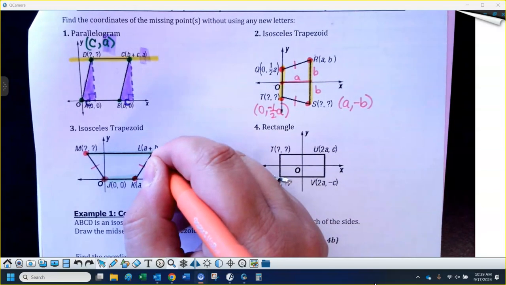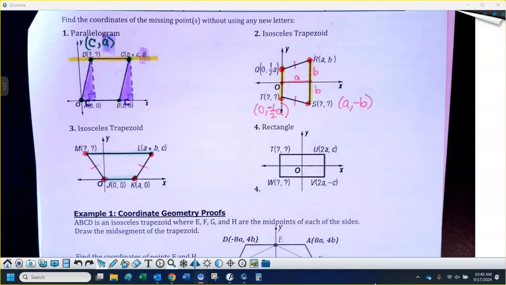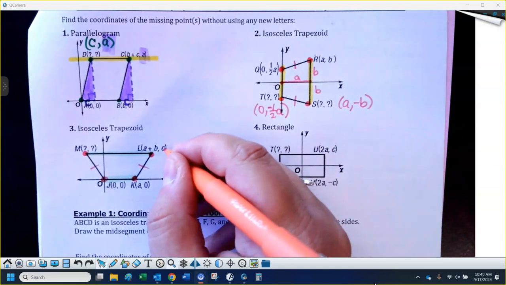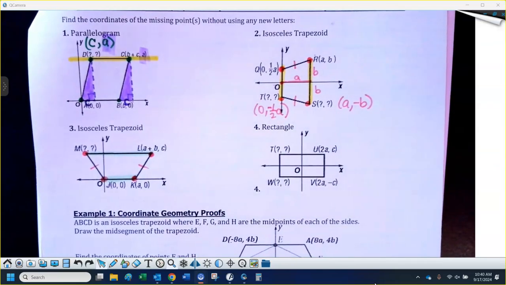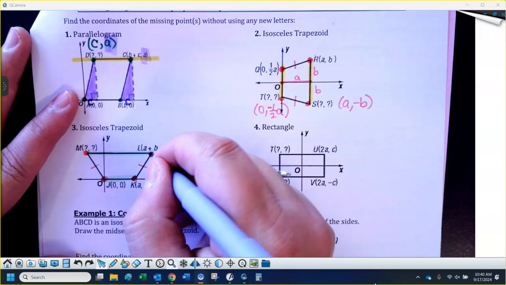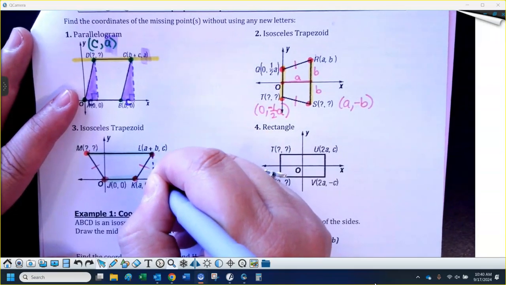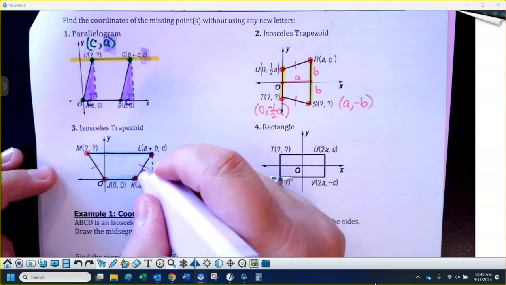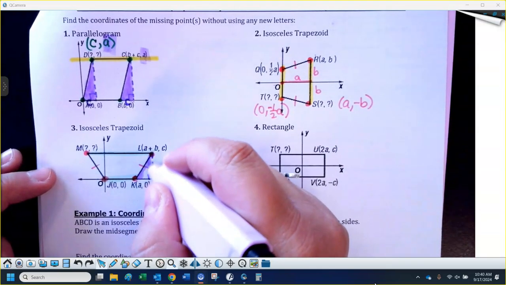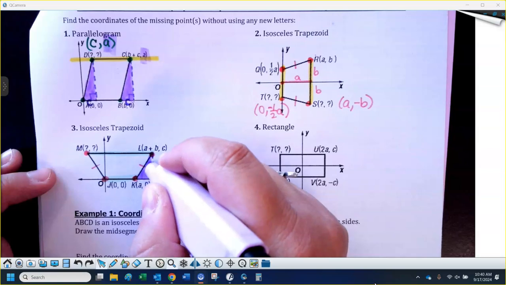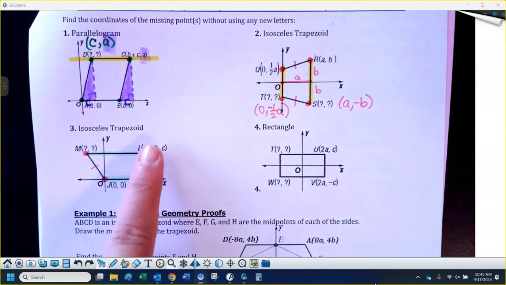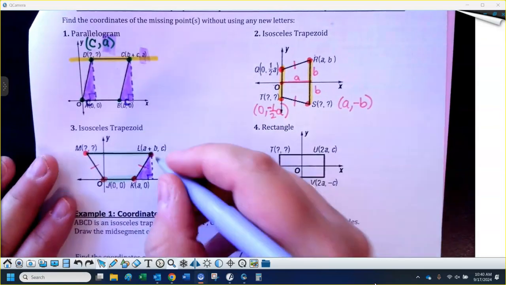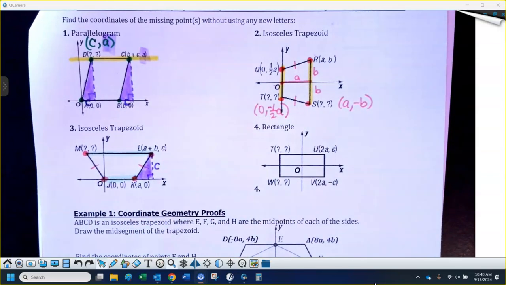And then they give us this point L, and that is A plus B, and the distance up here is C. Let me draw you a tiny little triangle here. I'm just going to drop a little vertical line right here, and I'm going to color this in just real quick so you guys can see it. So this is like outside the little isosceles trapezoid. Now, I know to get up to this point, this distance is C, because that's how far I'm going up.